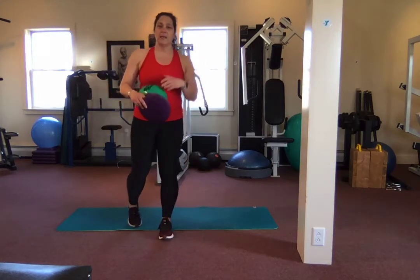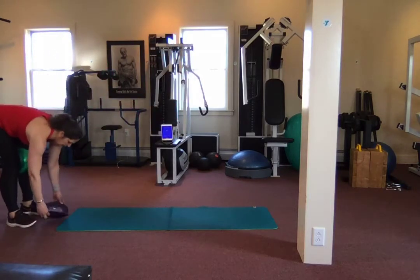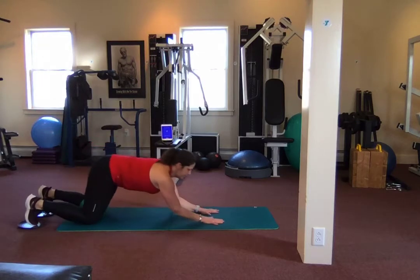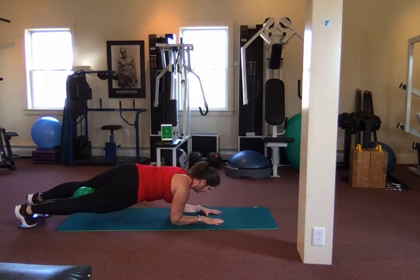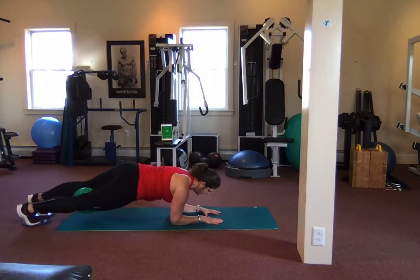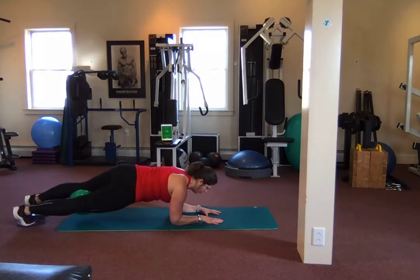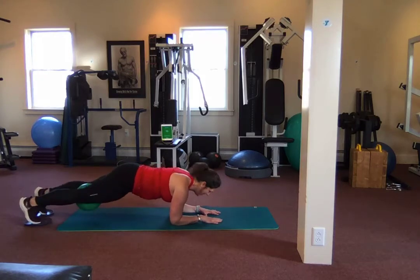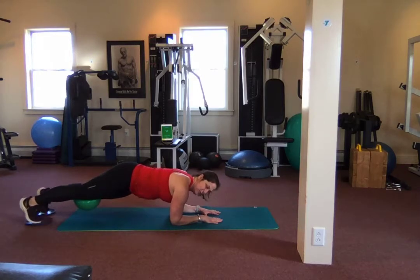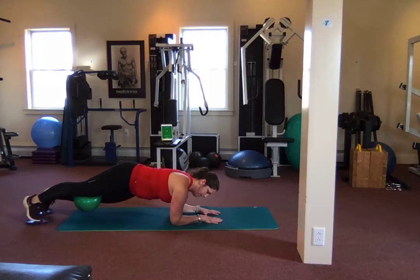Core Express on this Monday, you're going to be in a hip twist position, feet on your discs, squeezing the ball between your knees, and you're just going to twist your hips from side to side while you've got that extra bit of challenge with your feet on the discs. So they're going to move a little bit, and the ball, you try to squeeze between the knees, and you kind of wring yourself out like a washcloth. And you might have to readjust that ball. Totally normal. And that's what happens when you use some of these props. But that does feel really good.